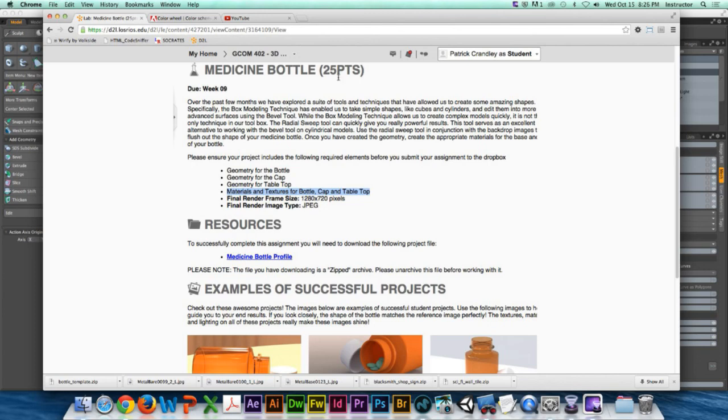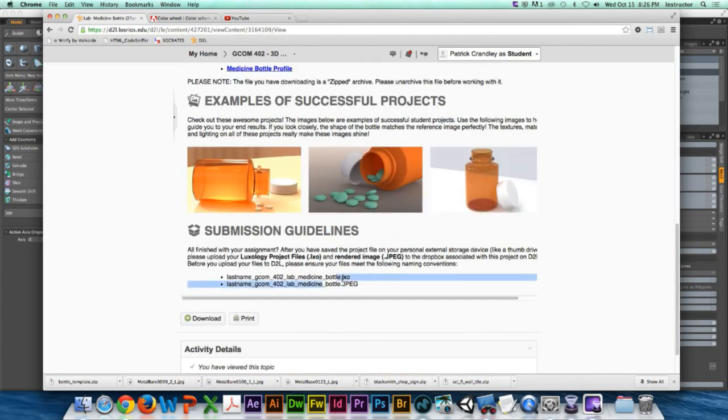You guys are doing a really great job. Continue to flex that muscle, okay? When you're finished, I'll need 2 things. Of course, your Luxology project file and your JPEG. And use these as a reference as to what direction we're headed in. These are good projects that have been completed in the past.